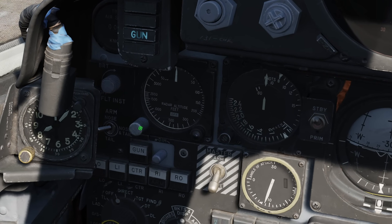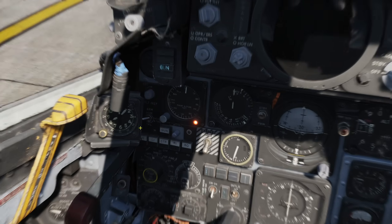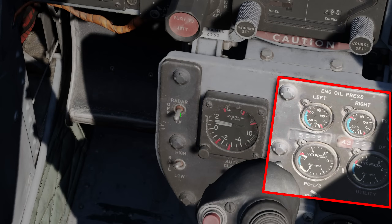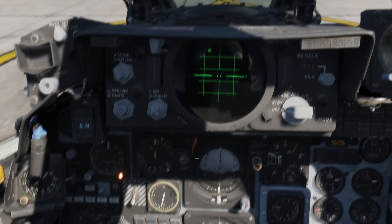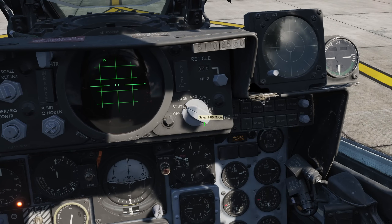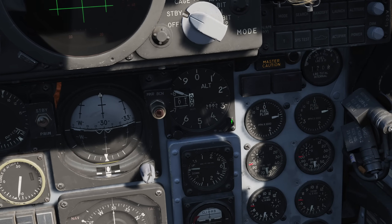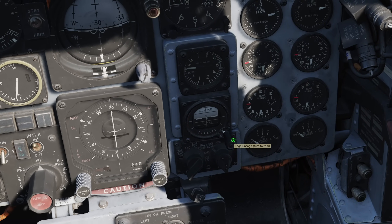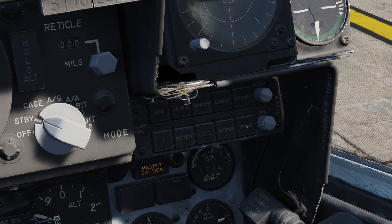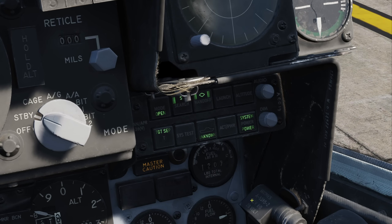Moving on to the front instrument panel, we'll turn the radar altimeter on by rotating the big silver knob — just set that to your desired altitude. Moving down to the lower panel, which holds the G-meter and some extra engine gauges, we have the DSCG screen mode switch, which we will flip up to enable our radar display. Then up to the actual DSCG panel, where we'll put the HUD into standby mode. We have the barometric altimeter, which we will left click and hold the turn switch for 3 seconds to reset it. Then we'll move down to the standby ADI and just left click the knob to remove the flag. Next, we'll move back up to the right of the DSCG panel to enable our ALR-47 radar warning receiver by hitting the power button located on the bottom row to the very right.